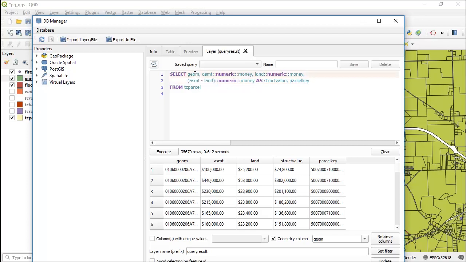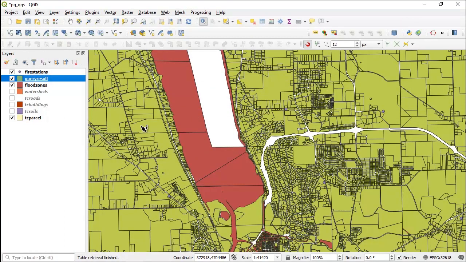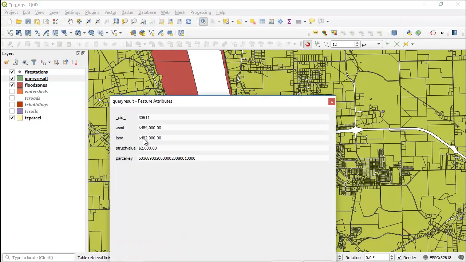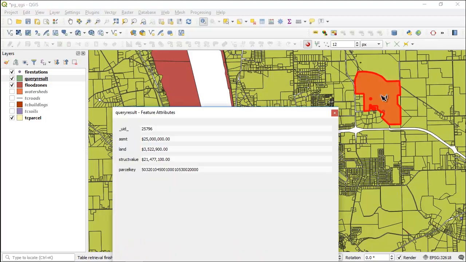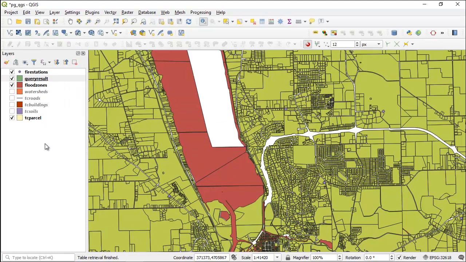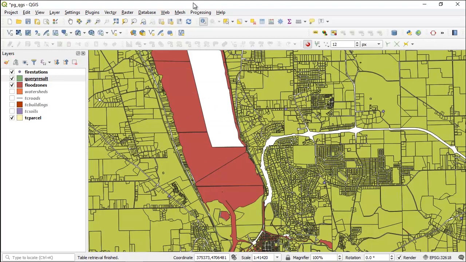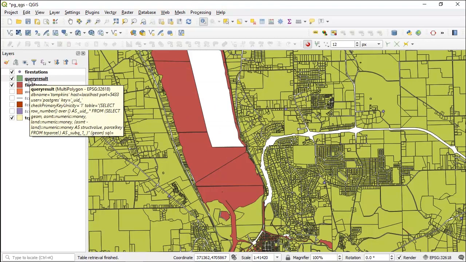But secondly, by bringing the geometry in, I've created a virtualized reality of what the result of that query is. So again, we can select on a whole bunch of these. This is the airport, so that's why you can see it's worth $21 million, at least in terms of the structure value, because of all the runway and the buildings and everything else. But this is no longer having to create a new type of layer and write it out to the disk. This is just a query in memory that is virtually shown inside of QGIS. And again, if we hover over this, you can see what the actual query is inside of the little call-out box.